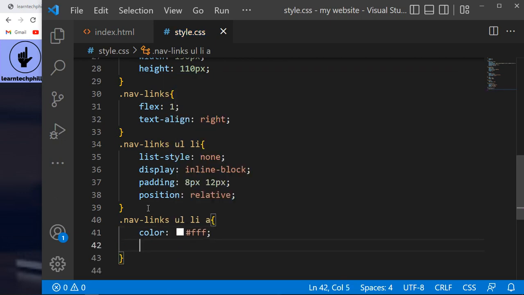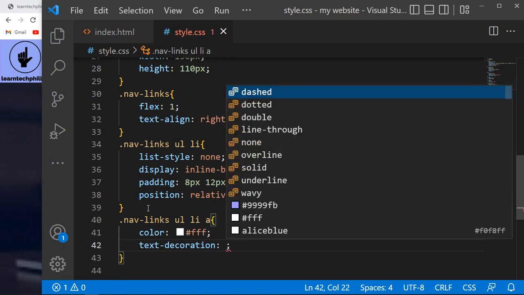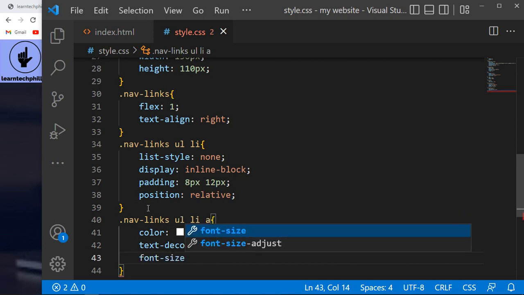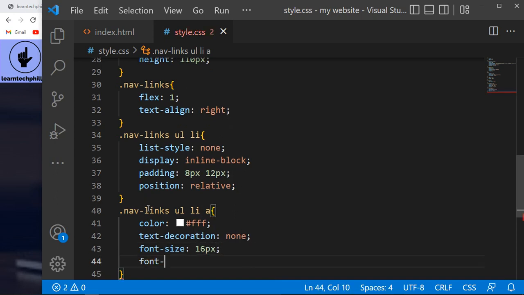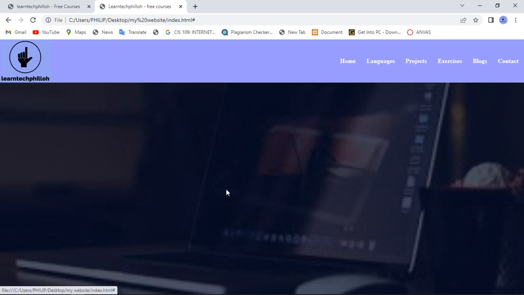You can set the text decoration to none. Good. You see that the color has changed and all that.